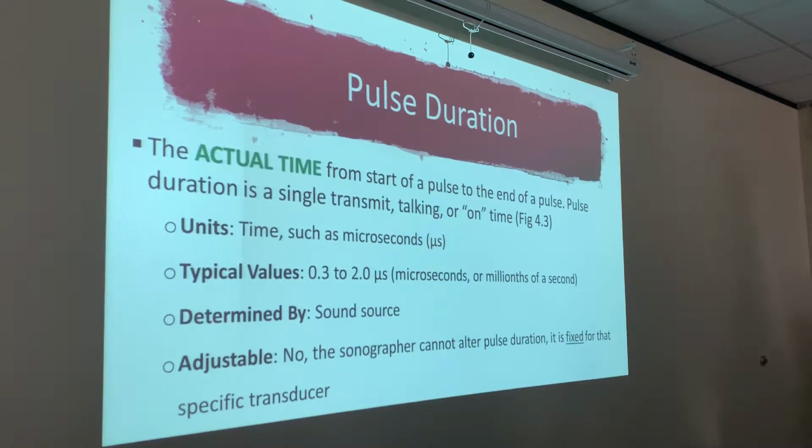I'm not really going to focus on typical values too much. I'm just going to breeze through that. We know that pulse duration is determined by the sound source, because whatever the manufacturer makes the transducer as, that's what they determine the pulse duration to be when they're making the transducer. Okay? So determined by the sound source.